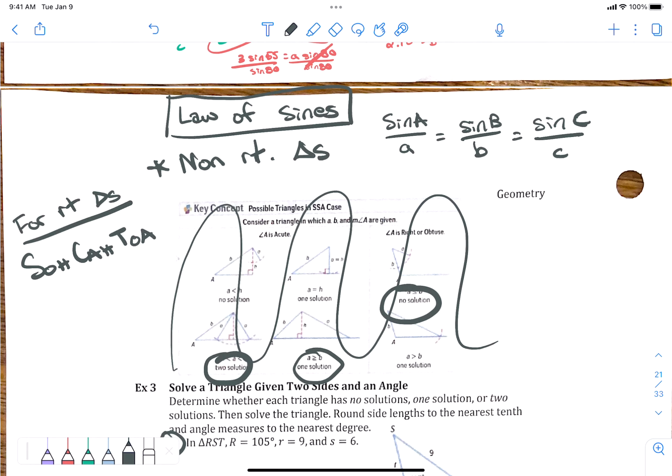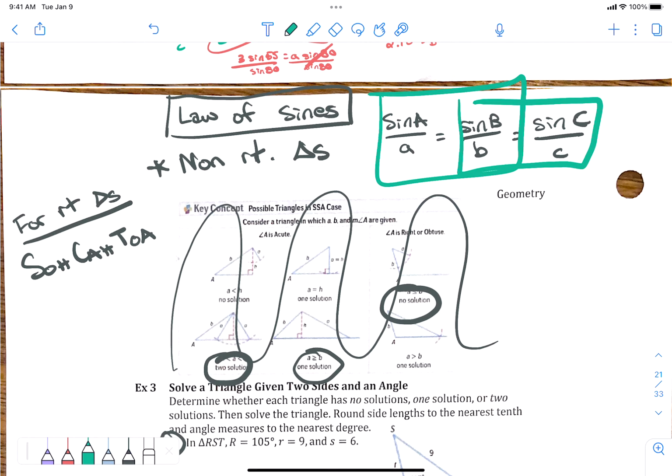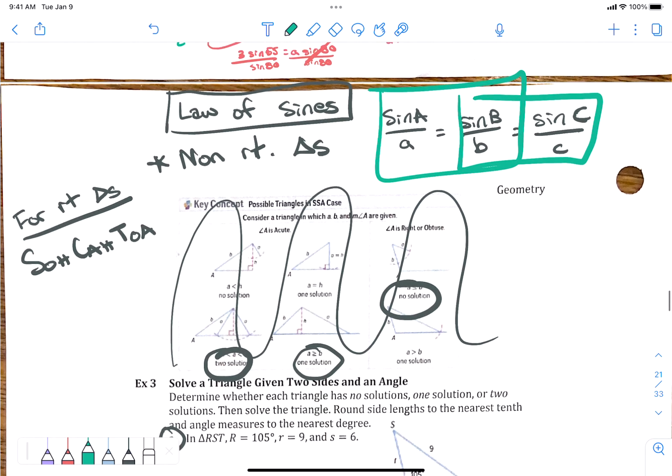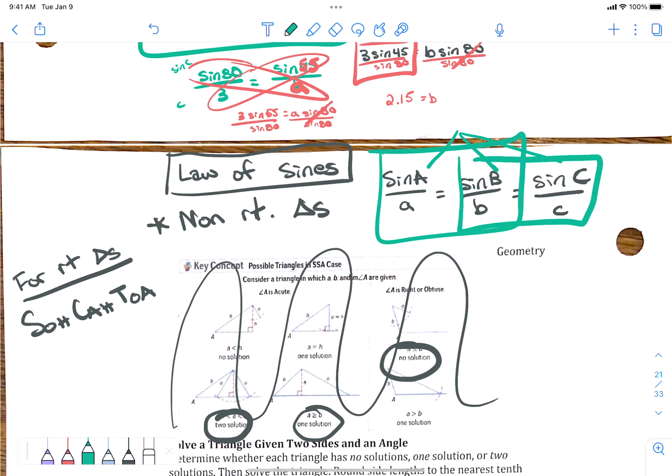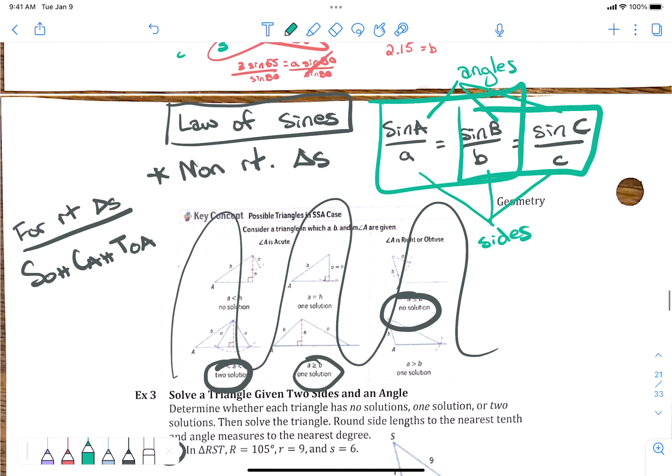And I said that you will only ever use two of them at a time, and set them up as a proportion. So maybe you use the b's and the c's, or you use the a's and the b's, right? You're only ever setting two of them equal to each other. What's the difference between capital letters and lowercase letters? Capital letters are angles, so these are all angles. You don't necessarily have to write all this down if you know this already. Lowercase letters are the sides, the lines. So capital letters, angles; lowercase letters, sides. That keeps it pretty well, makes sense.